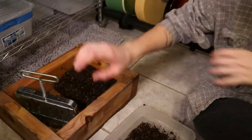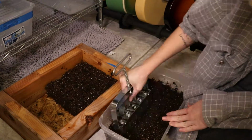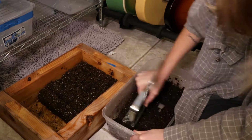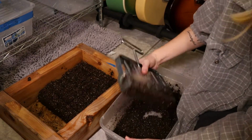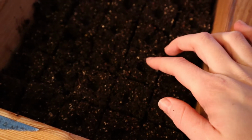I started last year and I got a soil blocker. So a soil blocker is this metal hand thingy that you plop down kind of hard into a container of damp soil. And then you squeeze it and it makes these little soil blocks that have a little indentation in them that you can pop your seeds in. That helps keep down on having to use plastic, and I just think it's nifty.